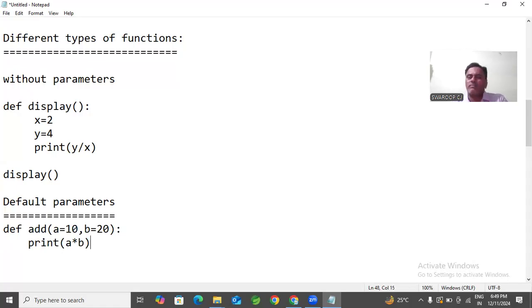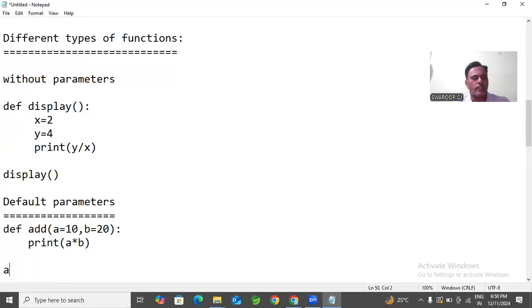What is the meaning of this one? In the previous example, I assigned the values for x and y within the function. In the second case here, I am assigning the values for a and b with the declaration only. So whenever you start to define the function, I am specifying values also. So this kind of method we can call default parameters. Means I am assigning the value directly at the definition of the function.